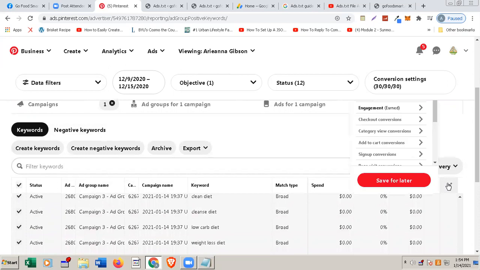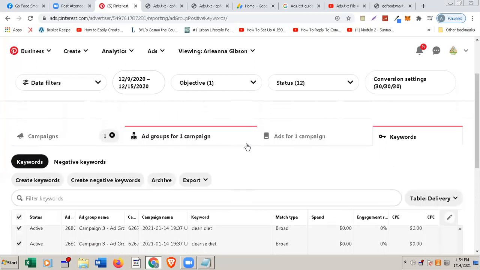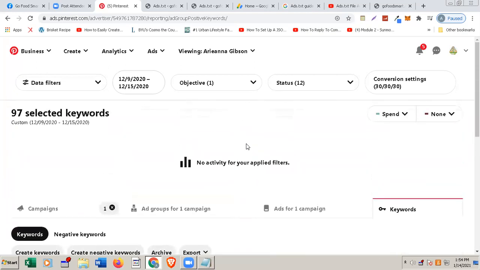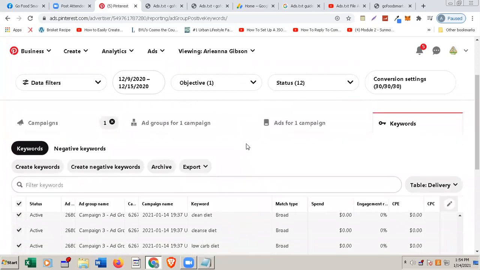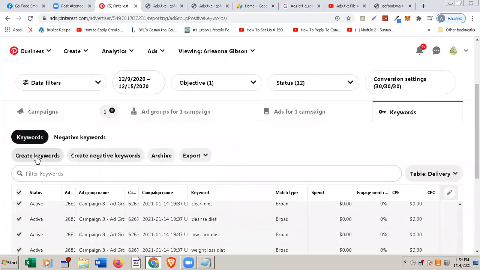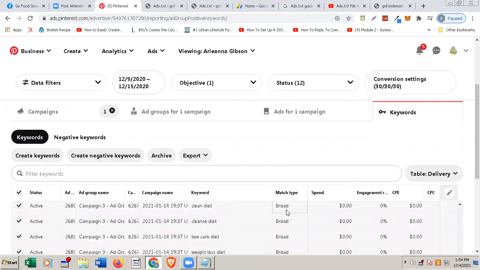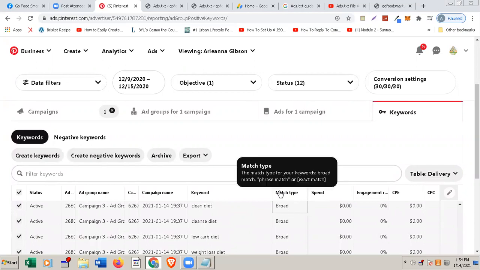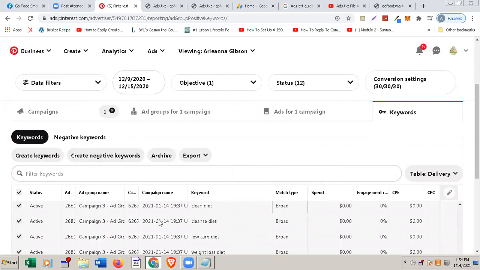Why do they got broad? It's weird. I don't think they have an option to change it. I was just trying to read this. Let's see. Broad, next phrase. But under delivery, what's under there?